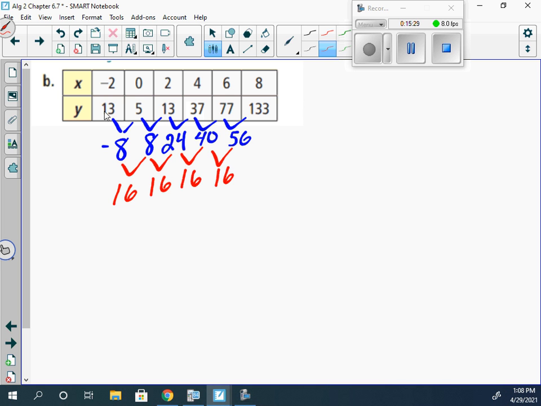This is actually kind of a shortcut way to figure out the next one in the sequence. Even though we could go about finding the actual calculations for this, I know the difference of the difference has to be 16, yes? So whatever the difference of these next two should be 16. So I can do 56 plus 16, which would be 72. So the difference between these next two numbers is 72.